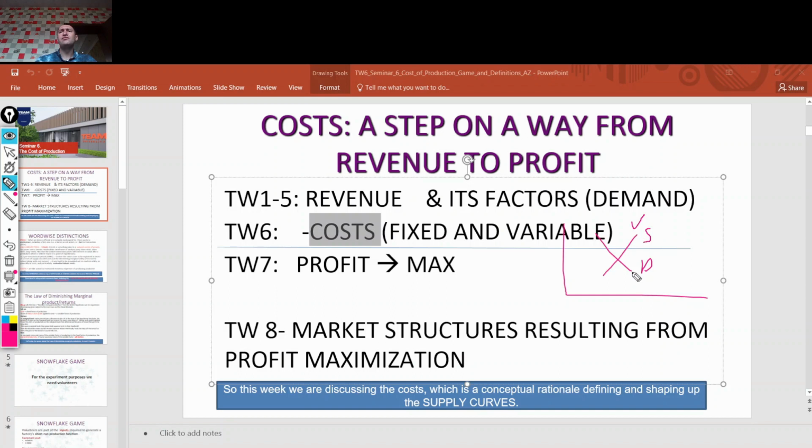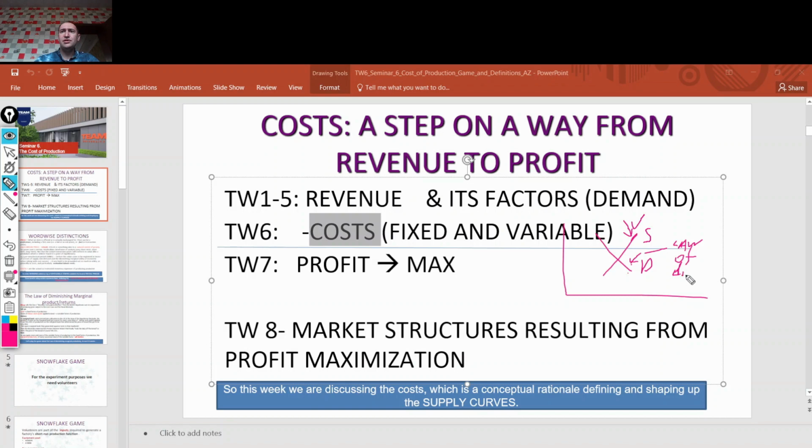So there's a law of diminishing marginal utility impacting the shape of the demand curve, and there's another law to be introduced today, the law of diminishing marginal productivity or returns, that affects the shape of your supply curve. Two laws underlying each type of curve, the demand and the supply respectively. The demand curve, you should know, is determined by the law of diminishing marginal utility.